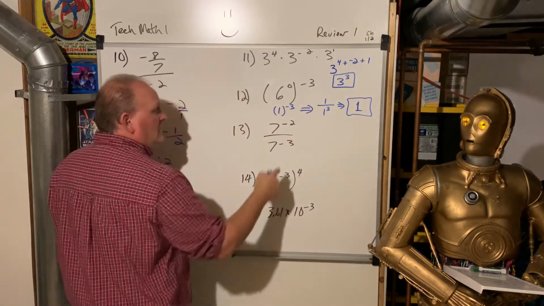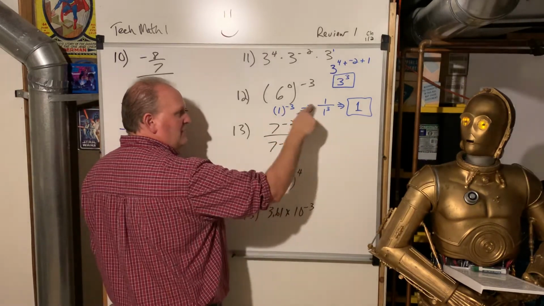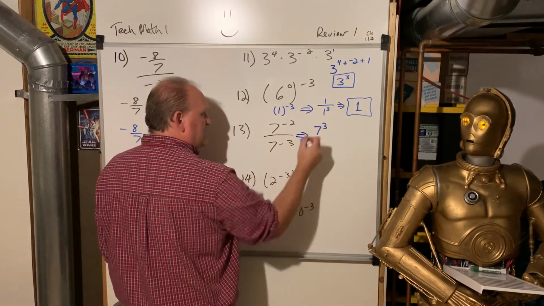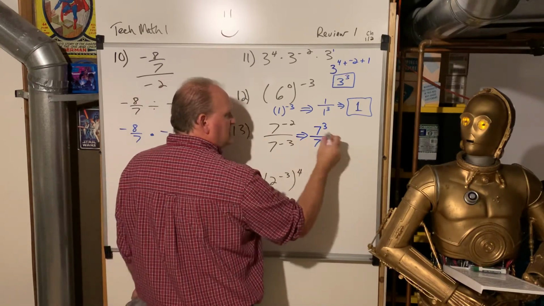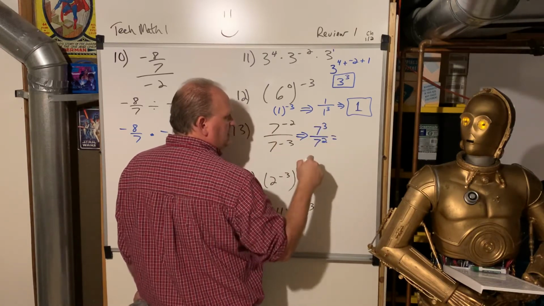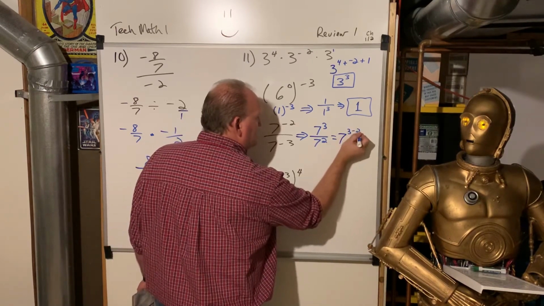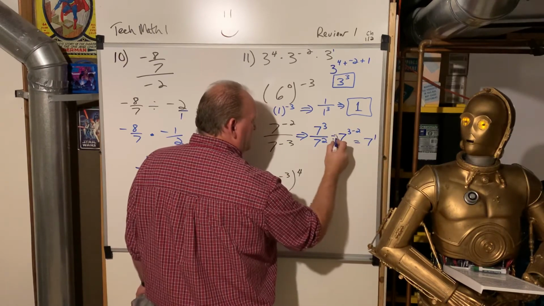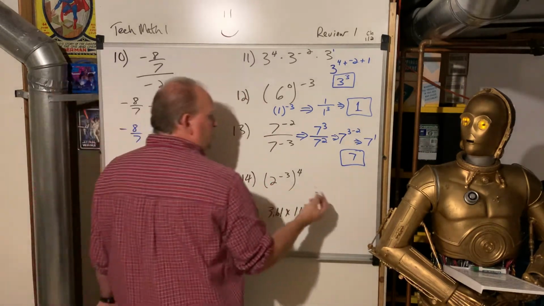All right. This one, again, the negative exponents don't do anything but change the position in the fraction, just like how that pulled it down to the bottom. What would happen here is this would get shifted up to the top. That would get shifted down to the bottom. And now I would just cancel them. Remember what this is shorthand for. That's 7 times 7 times 7. That's 7 times 7. They cancel 1 for 1. There's 1 7 left on the top. Or if you want to use the rules of exponents, that's 3 minus 2, which is 7 to the 1st, which we don't really put the 1 there ever. We just say 7.